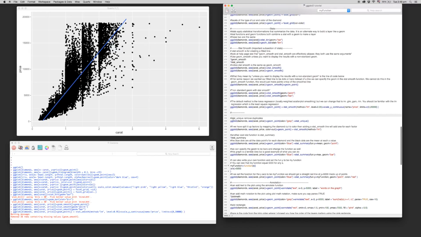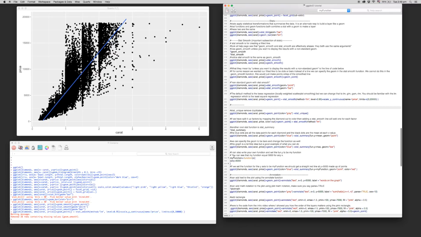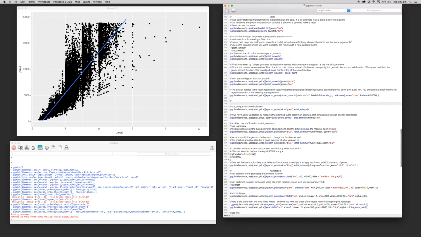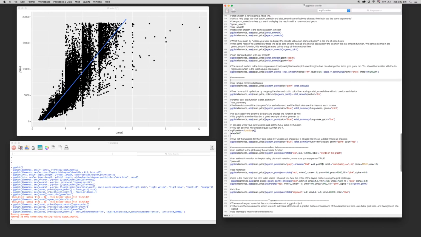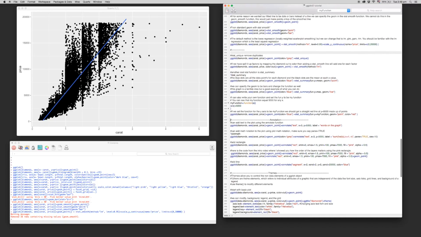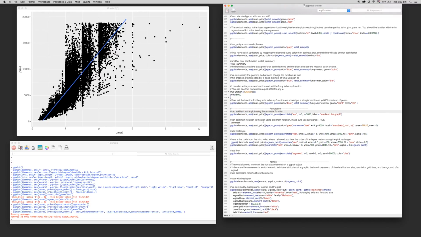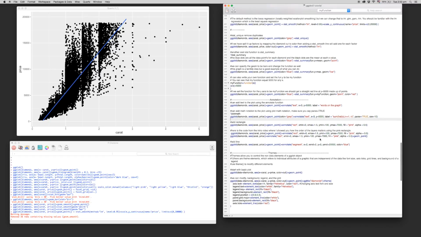So here's just some other things that you can do with different stats layers. Another cool one to note right here is you can create your own function and use that to summarize your data. So I'll let you look at that on your own. The other layer we can add is called annotations, which is pretty self-explanatory. You can add annotations onto the graph. A cool thing I'm going to note here is that you can add a math notation onto your plot by using something called plot math. So you can look at that on your own.